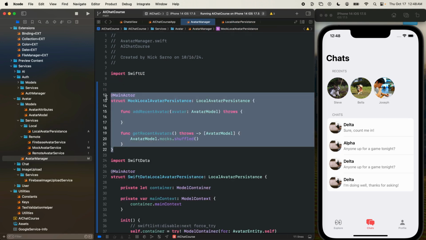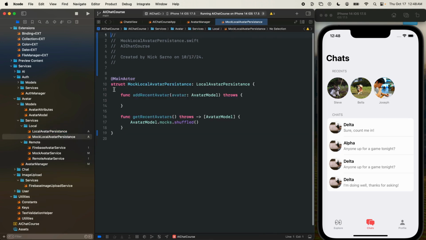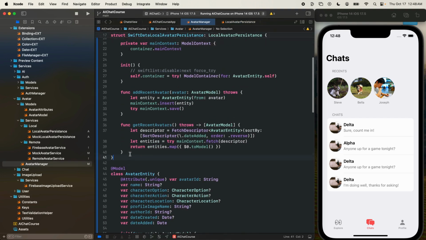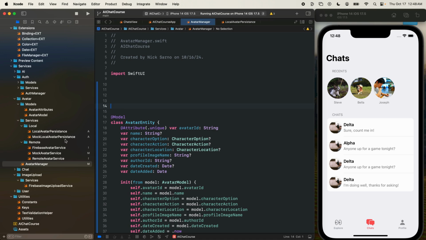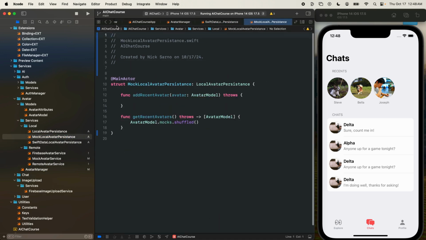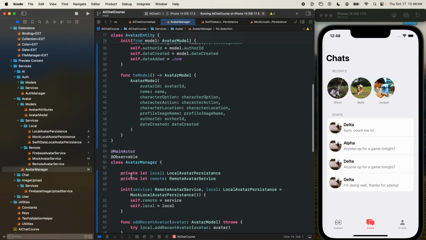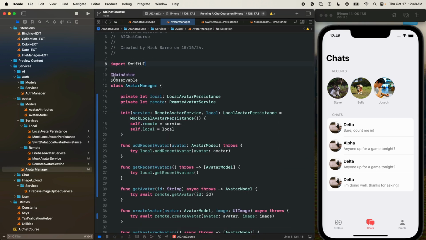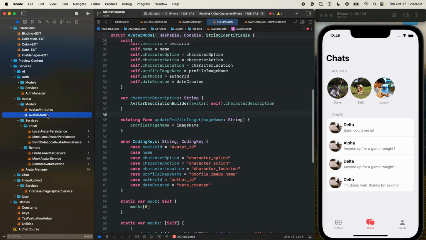Let's take our mock persistence, put it in here. And let's take our Swift Data and put it in here. Lastly, let's take our entity, avatar entity, cut it, and I'll move it into the models folder here.